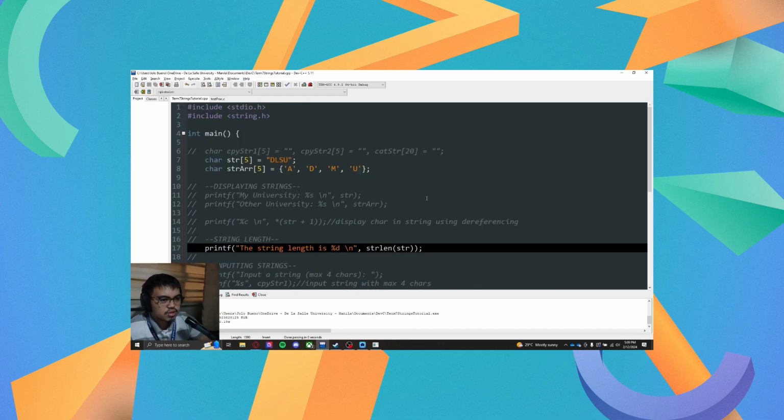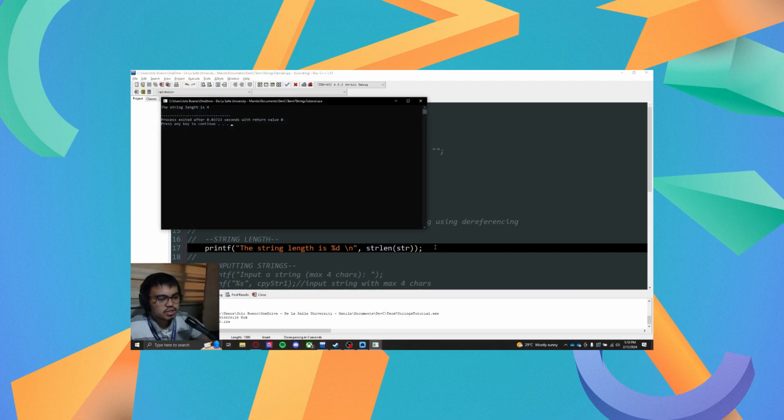Now I mentioned earlier that each string is ended by a null byte, and one would think maybe that would add to the string length, but in C, or specifically this function strlen, it stops counting the characters when it encounters a null byte. So when we run this strlen str, I'm just using a printf function and then a format specifier %d, because strlen returns an integer value.